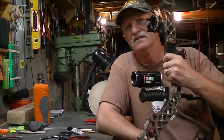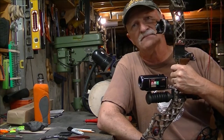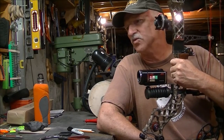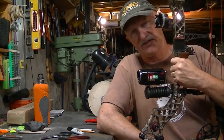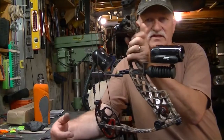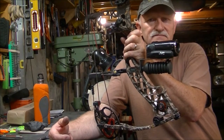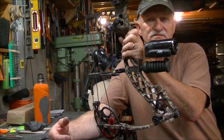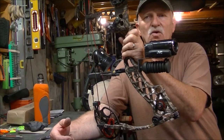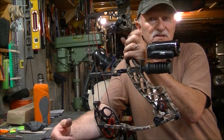And I appreciate you taking the time to look at this, my VidCam Bowmaster. Works really well. Simple design, parkerized finish, costs $20 shipped to your door for just the bracket. The device, VidCam Bowmaster with a camera on it, HD 1080p zoomable camera, which is what you need. These fixed focus cameras, they're not going to do the job for you. Everything's going to be too small and horribly expensive. It's $300 or $400 for a GoPro, and they're just overpriced. That's all I'm going to say about that.